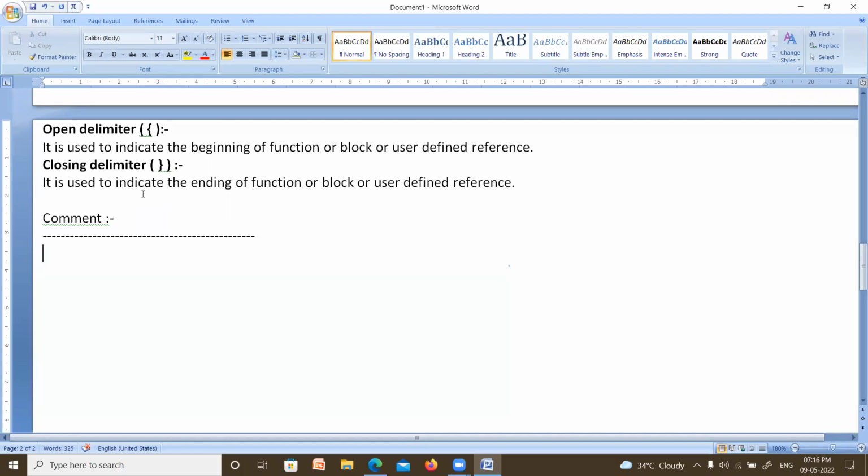For that, you have to write comments. Simply, whenever you purchase a new item, you will get one booklet. Am I right? Whenever you purchase a TV, a washing machine, or a fridge, you will get a booklet. What is the use of the booklet? By going through the booklet, you can understand how to use it and how it will be functional.